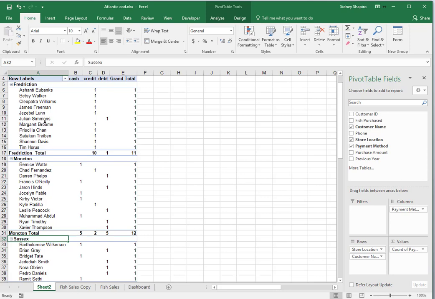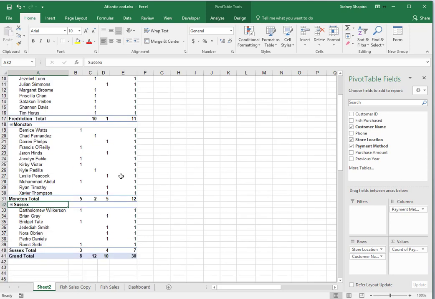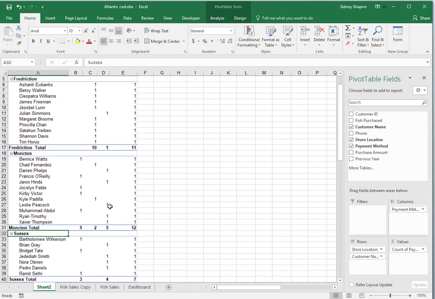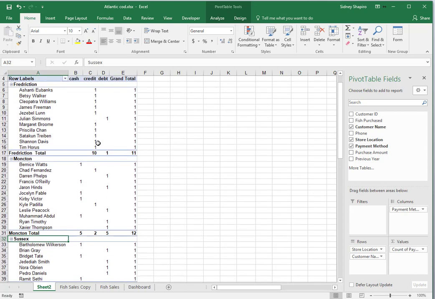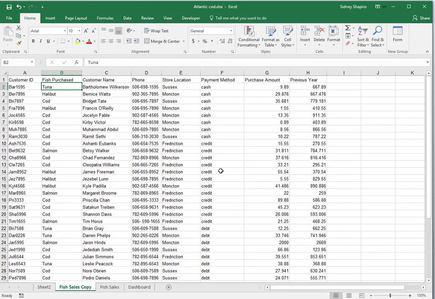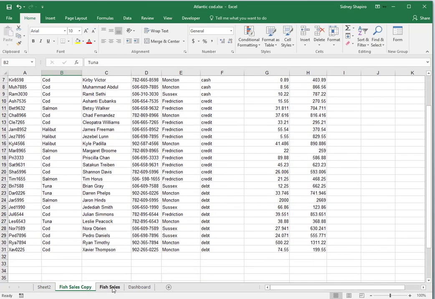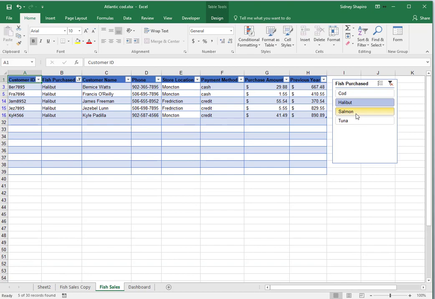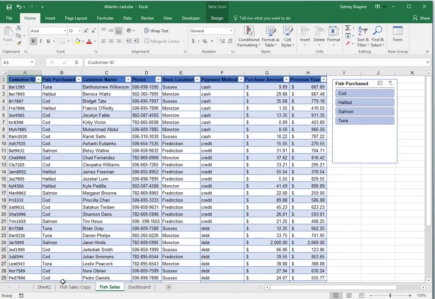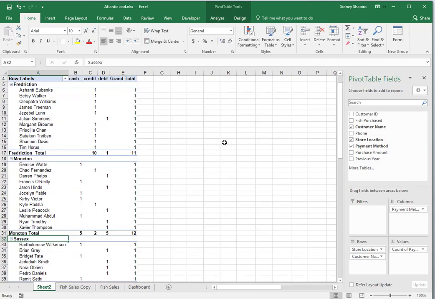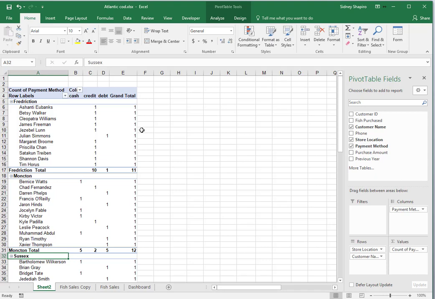Should we offer a discount to all these clients, except for Julia Simmons, who paid with debit? Or maybe in other locations, like in Moncton, it's more even and there's less of a pattern. So, we'd want to figure out why this is happening in one store versus this pattern in another store. And we can more easily see that than looking through this data, even if we're going back and using our filters. This could still be a much faster way to build the analysis, and then from here build a chart or a table to do it.